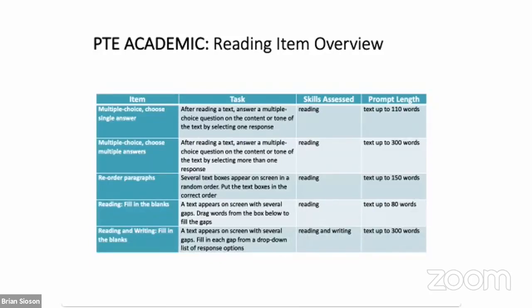I'm not sure if you can still read this, but in the PT academic, reading is very identical to IELTS, but there is no matching paragraph headings. There is no true, false, not given. All right. So if you are having a problem with your reading examination, particularly when it comes to, say, for example, true, false, not given, or matching headings to paragraphs, then you might want to consider the PT academic.